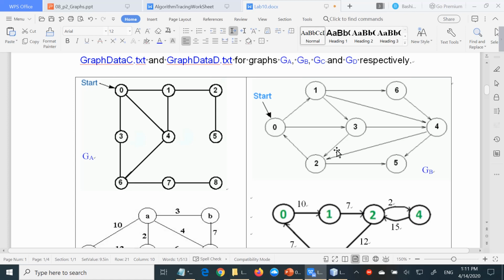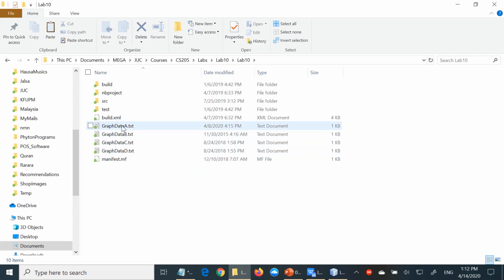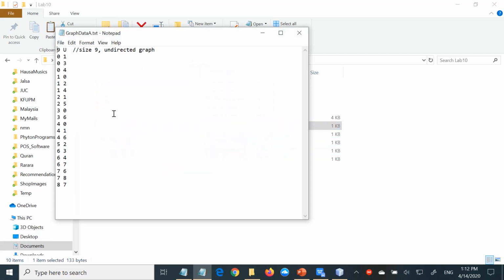All right, now how do you test for not connected at all? This is easy. For example, you can take your GA and just change the size from 9 to 10 in the text file for the graph. Right now 9 is the number of vertices. If you open graph data A, you see that the size is 9.